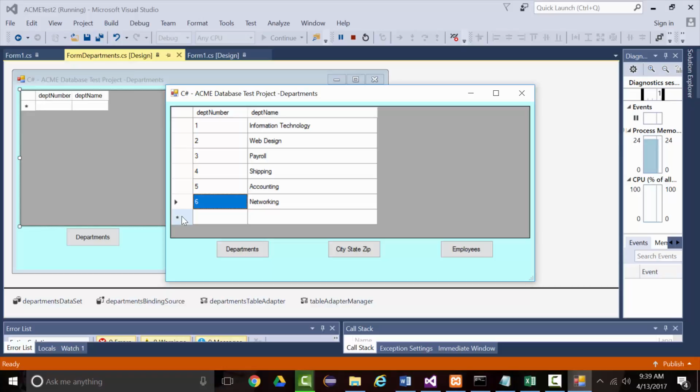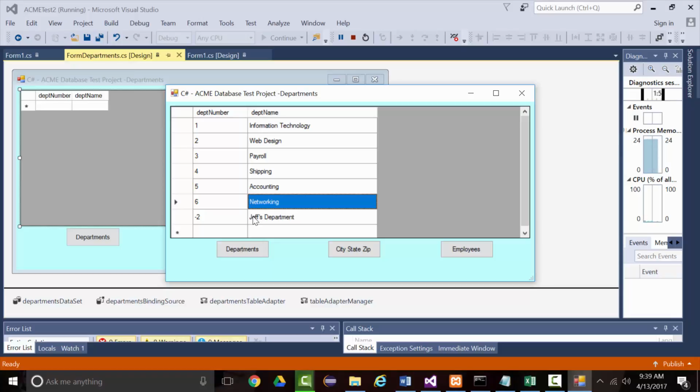Now, here's the key thing. The changes only affect the copy that we're using. We haven't learned yet about how to write them back. Don't worry about that for right now. Now, let's say I want them to be saved. So I want Jeff's department to be put in here.